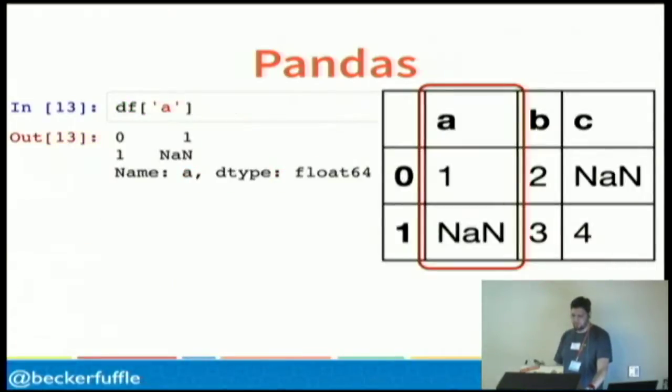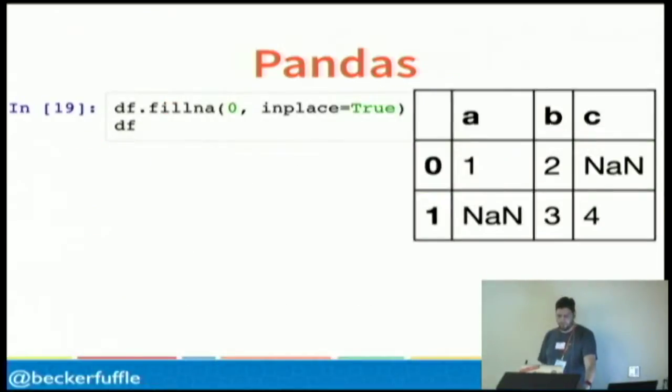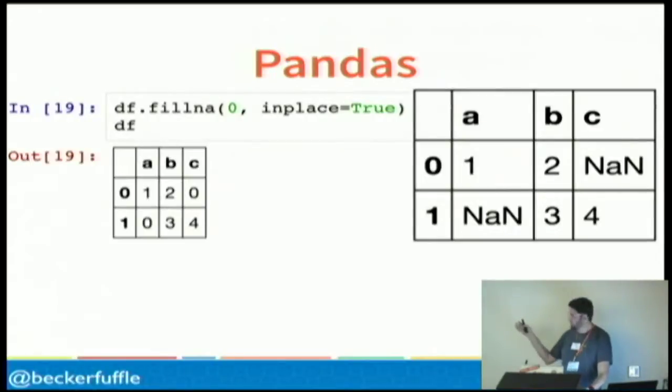You can access the values in a column, again using square brackets, similar to a series, and that will return everything in the column as a series. You can access the values in a row using the iloc method, and again it will return a series, but that will give you the entire row. And you can fill in empty values by using the fillna method, which will fill in those empty values, in this case, with zeros.